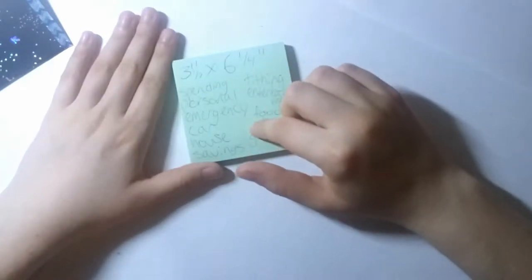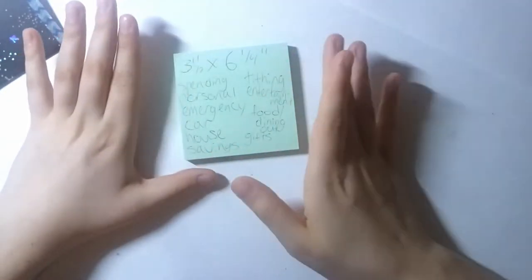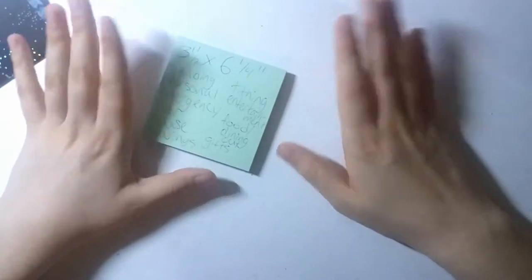But basically, these are some of the envelopes I want to be making for my stuffing. I might do more for my sinking funds and whatnot. I don't know yet. We're going to see how this goes. So, I'm going to put on some music and get into this video. I hope you all enjoy it, and maybe you'll make some envelopes alongside me, because it's really fun to get creative.